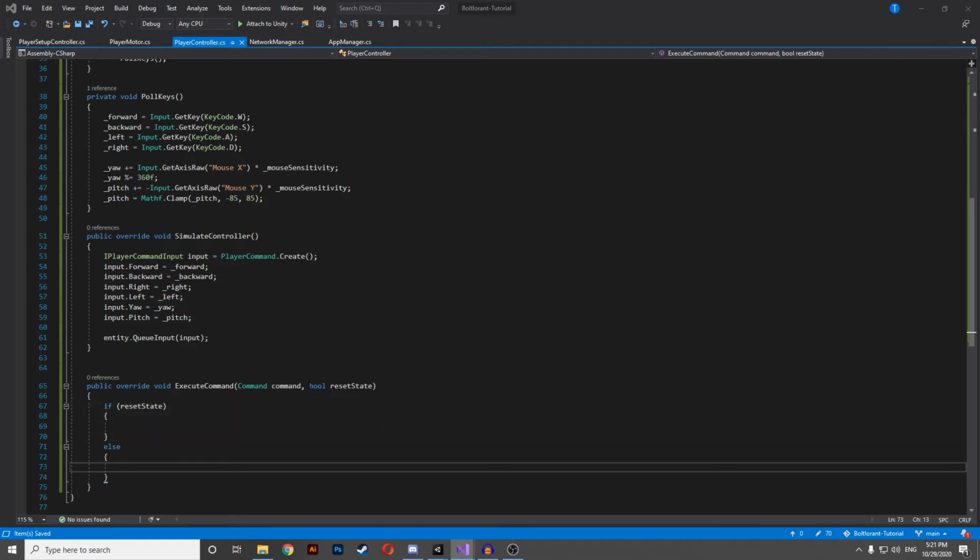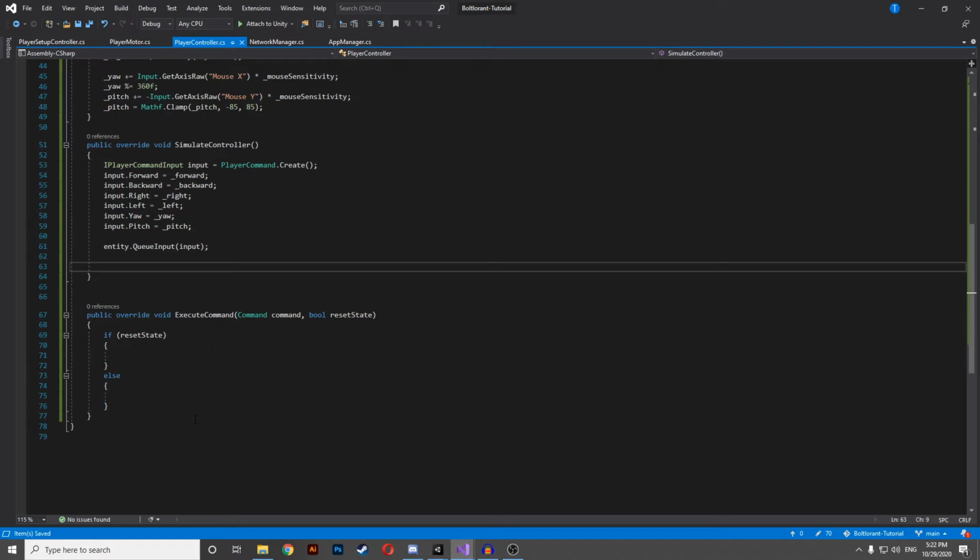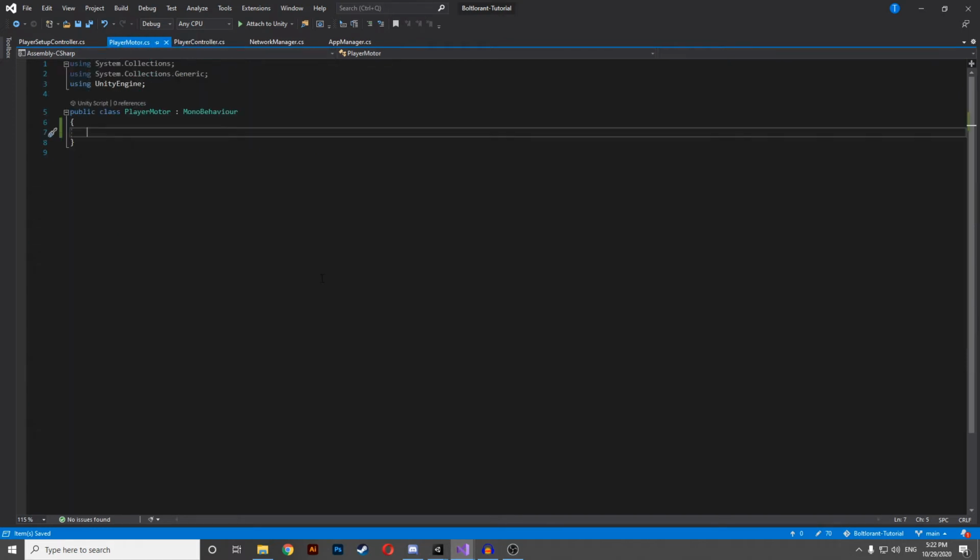So here we're going to first do the network part, but in order to do the server network part, we need to make our player move.